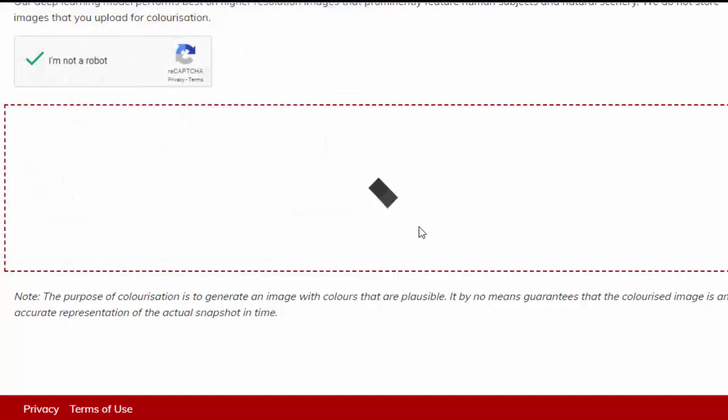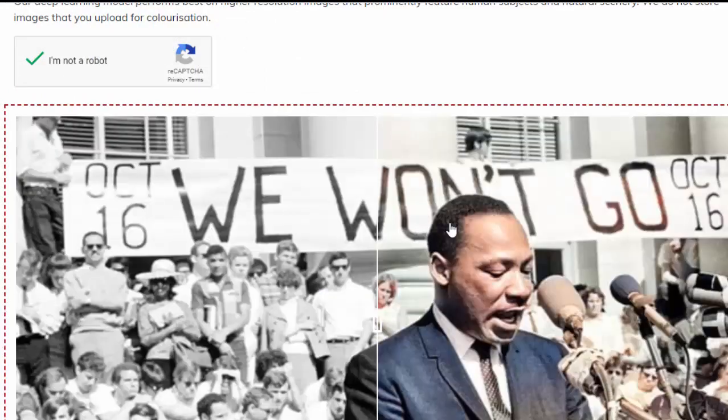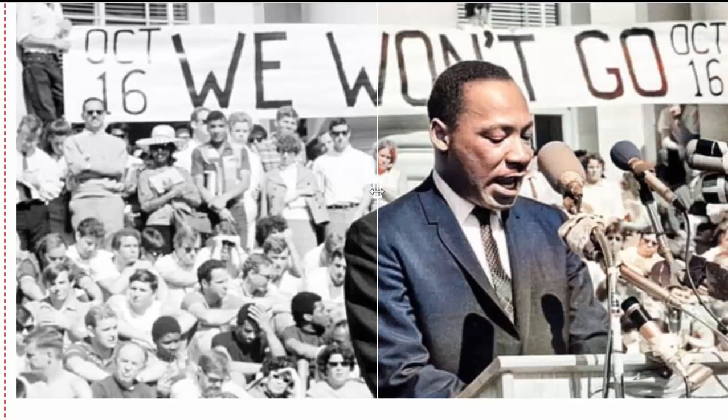Once you select the picture and you click open, the software goes to work and automatically converts this black and white picture to colored. Now you can drag and select the area that you want to be colored. So you can drag to the full size. You can see that this picture is now colored.